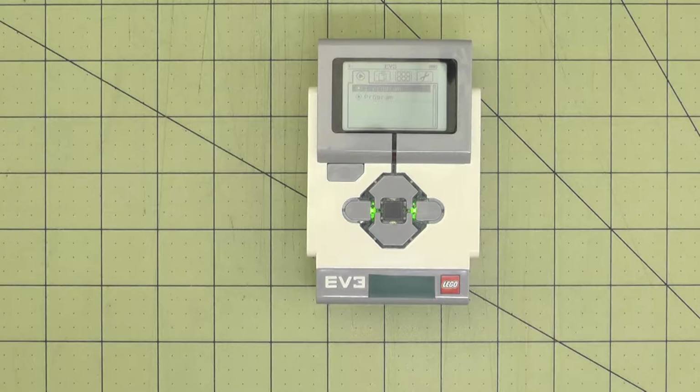Now if you can see colors, you might have noticed that there are lights around the buttons, and they changed colors after the brick started up. When we pressed the center button to start the brick, the status lights were red. Now that the brick is ready, the lights are a steady green. When a program is running, the lights will flash green, and when the program finishes, the lights go back to steady green. You can read more about the lights in the Lego User Guide.